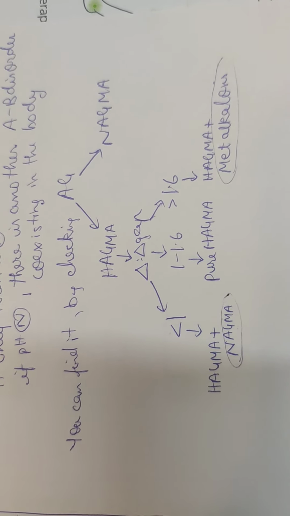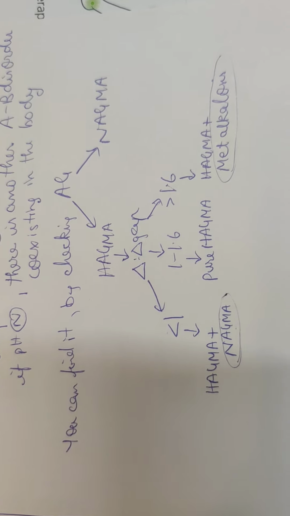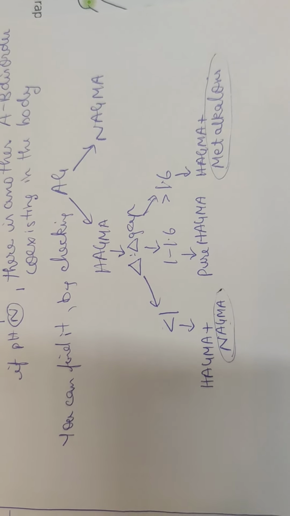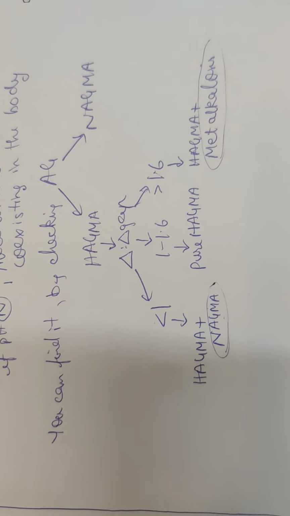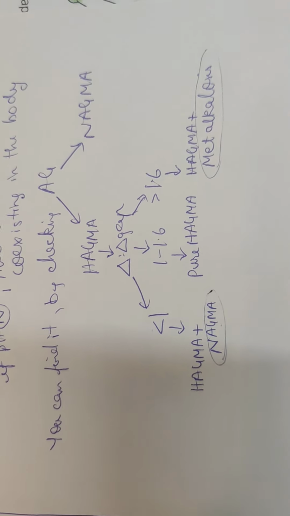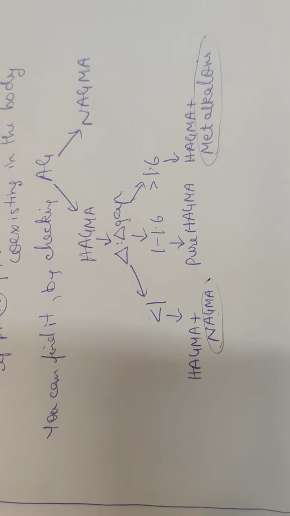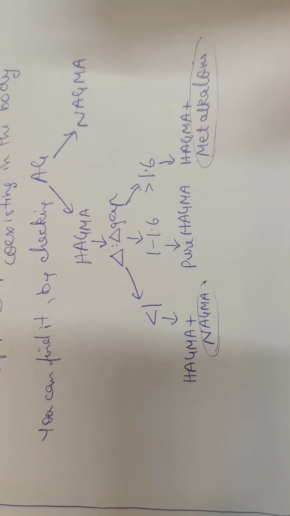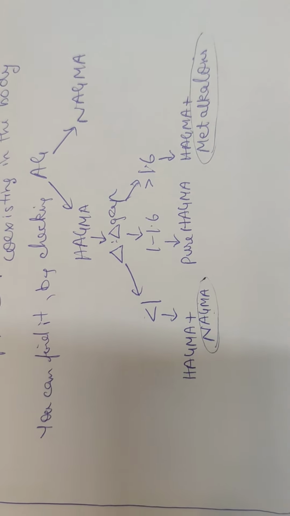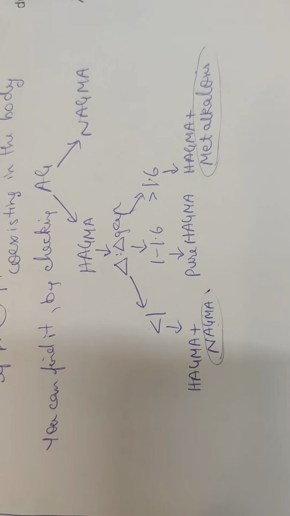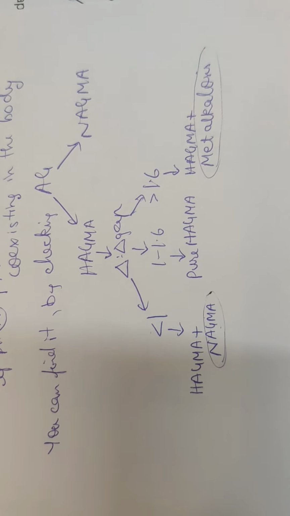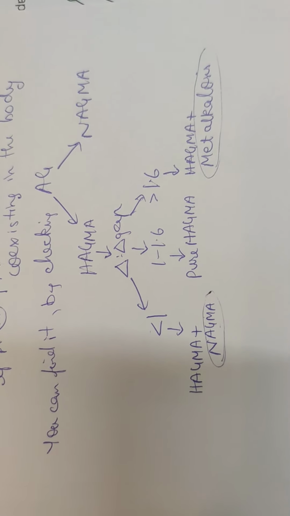So at the end of the first video we spoke about how compensation cannot take the pH to normal, it can only tend to normal. So mostly if the pH is normal, there's a third disorder. Apart from the primary disorder and the compensation, there's a third disorder present. Now you can find it by checking the anion gap. So most probably we'll be having a metabolic acidosis kind of a case.